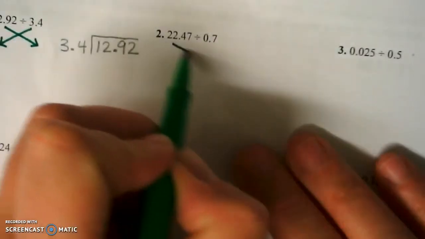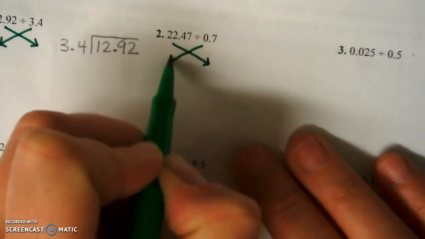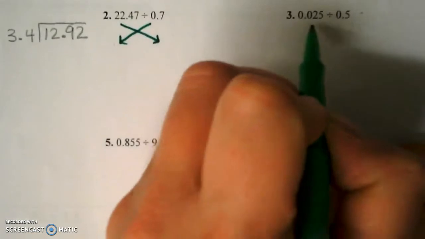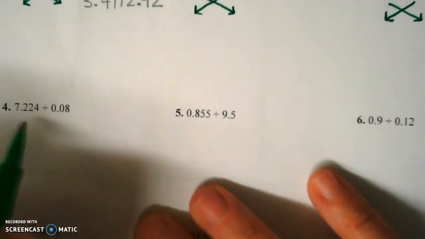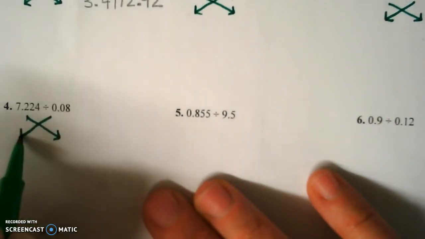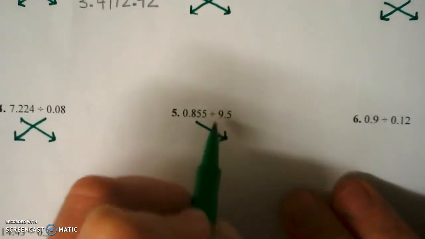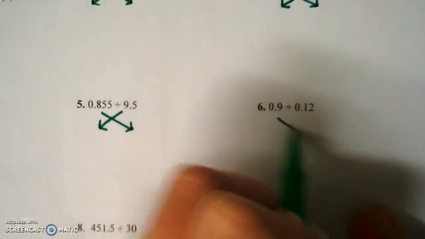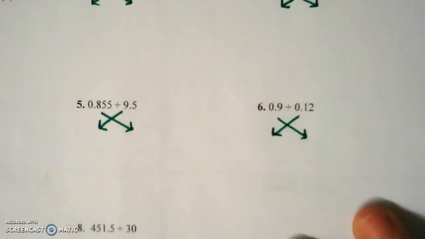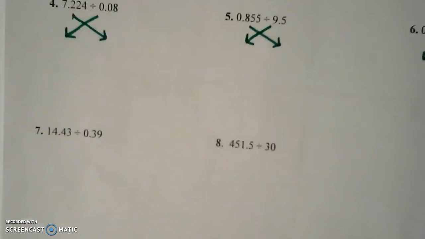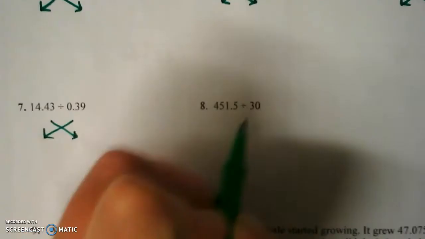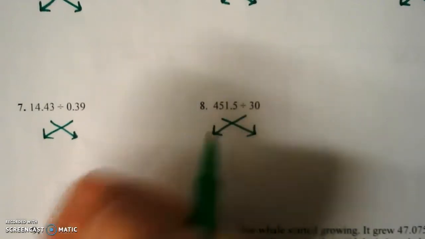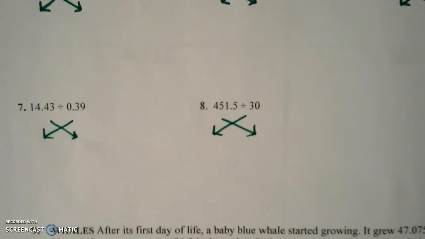So what I'm going to do right now is I'm going to go right here on all of the problems that I'm going to solve or that you need to solve, and I'm going to write that little X in. And I think it's probably a good idea for you to do the same thing. So that way when you're solving these, you're putting the dividend and the divisor in the right place. If you don't put those two numbers in the right place, you won't get the correct quotient, even if you solve everything about it correctly.